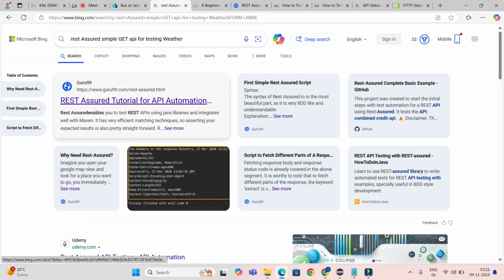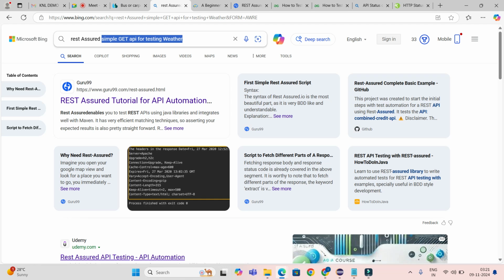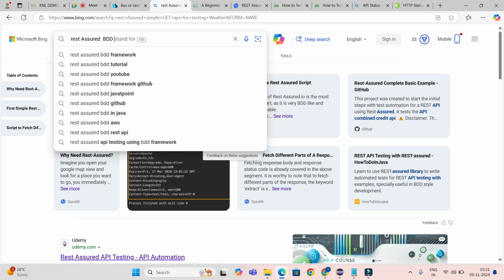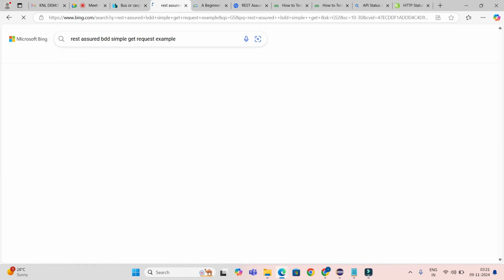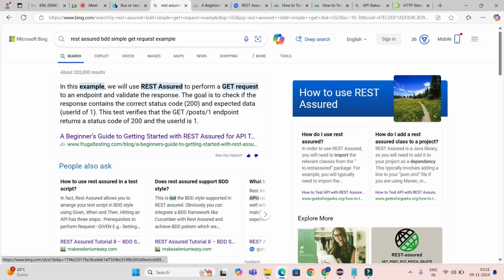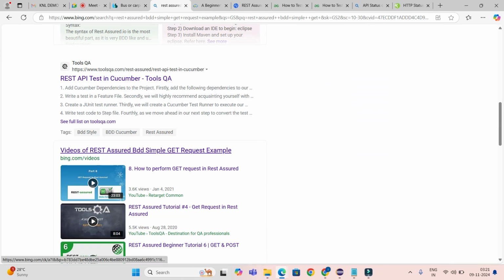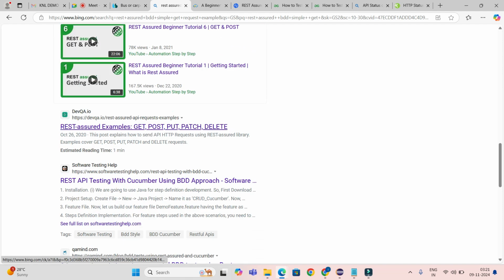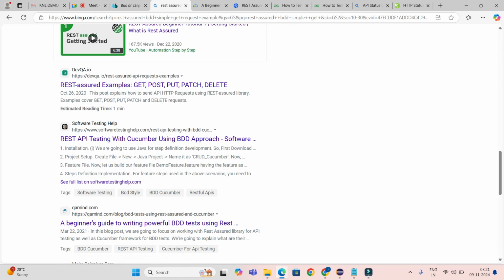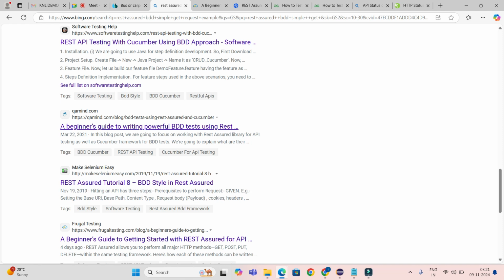I'll search properly. RestAssured BDD simple get request. Simple get service.